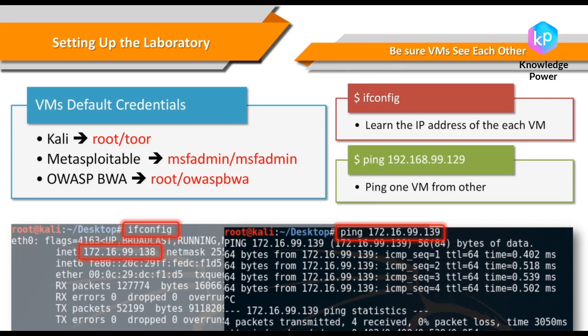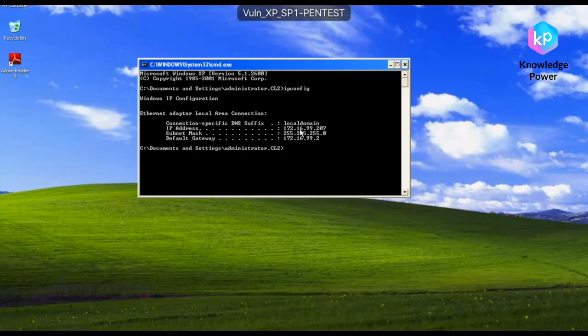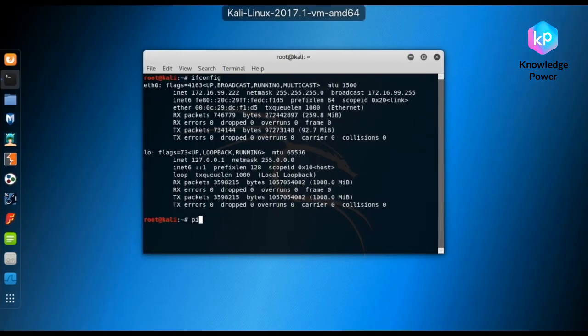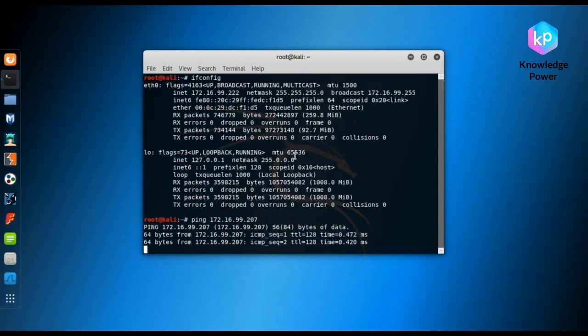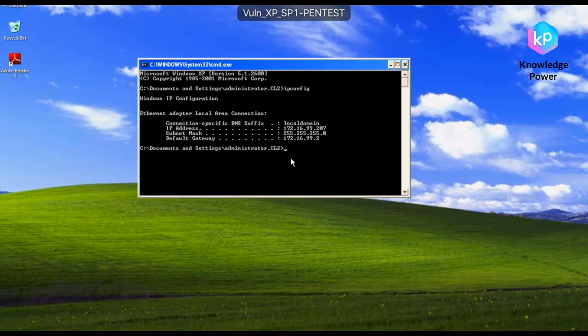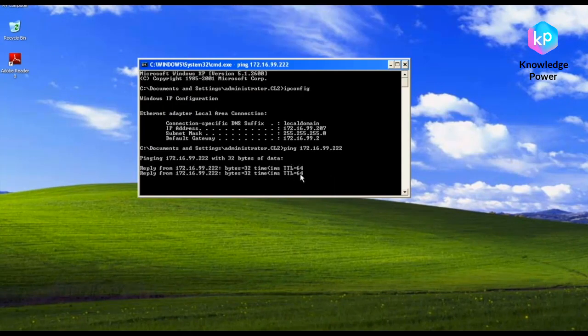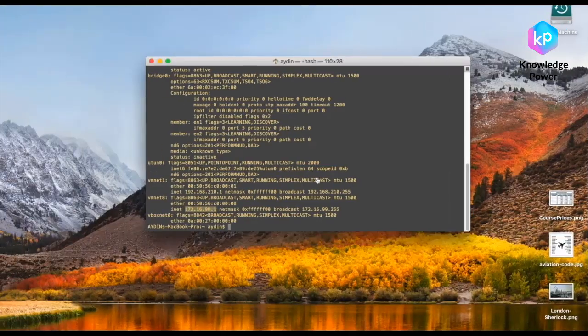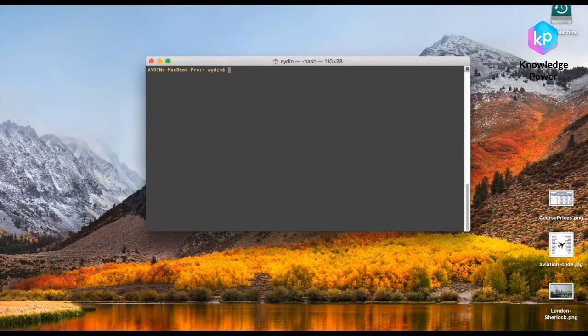You should see a terminal screen similar to the screen seen on the slide. At least packet loss should be less than 100%. Now, some systems, such as Windows 8, may not allow ping by default. I mean, if you ping a Windows 8 machine from, for example, Kali, you may not get the expected result even though the systems see each other. If you can ping Kali from Windows 8, it's enough to understand that the systems are in the same network and that they see each other.